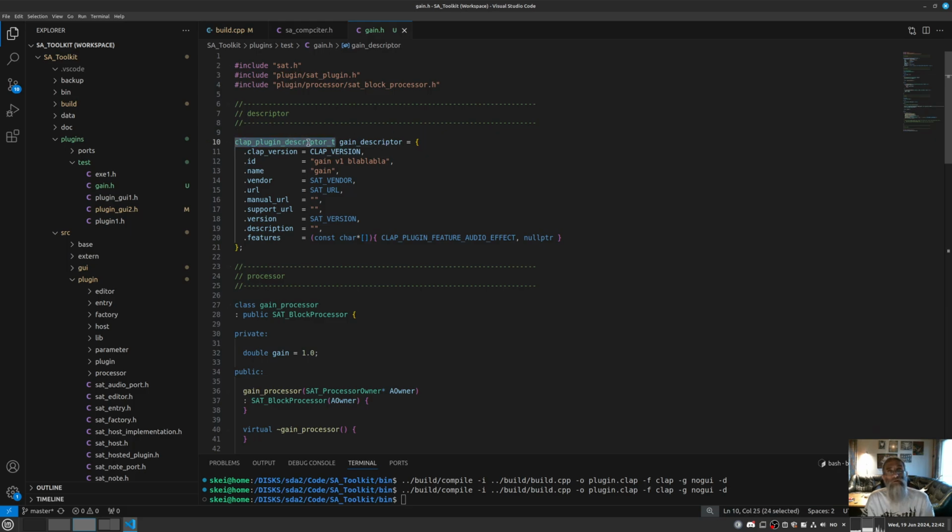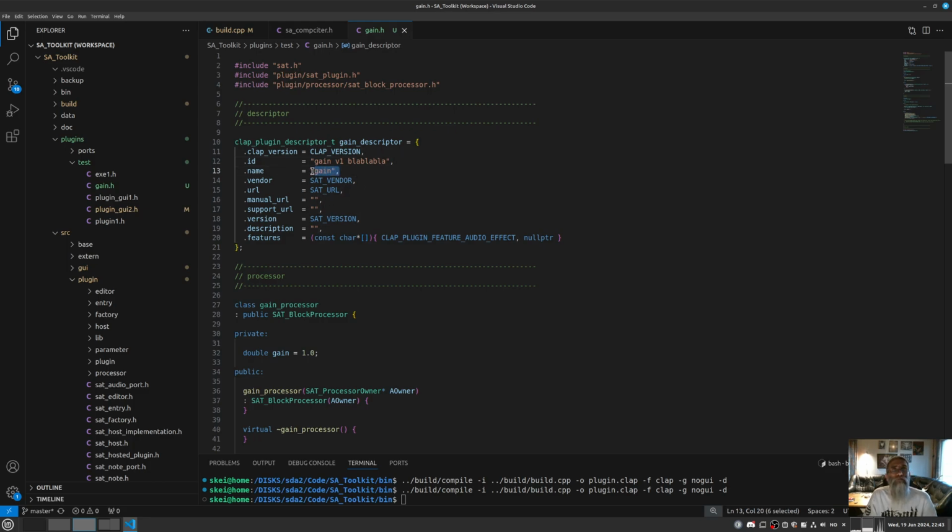But the descriptor is just a static structure, and you just fill in the variables here. The important ones are the ID. That's the part that uniquely identifies this plugin, and it's, as you can see, just a text string. I know the CLAP people wanted you to use this inverse web domain stuff, like company.something, but it's just a text string. You can, but make sure it's unique. If you want a version 2, for example, a similar updated version, you need to keep it similar. If you make a new plugin, it has to be different. So this is uniquely an identifier.